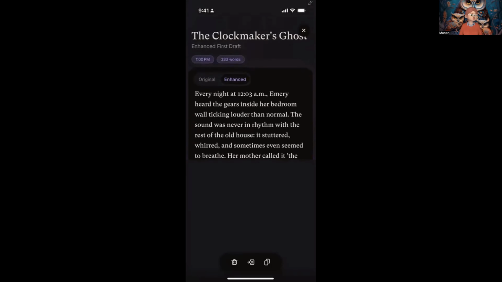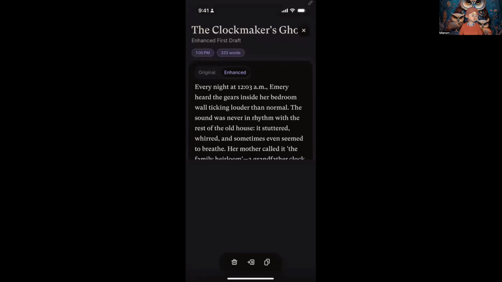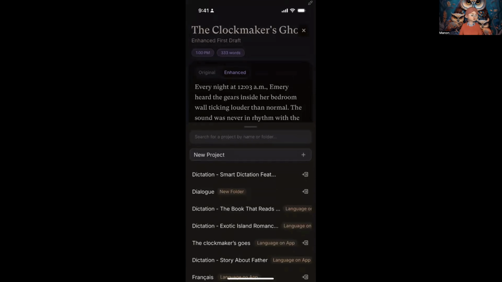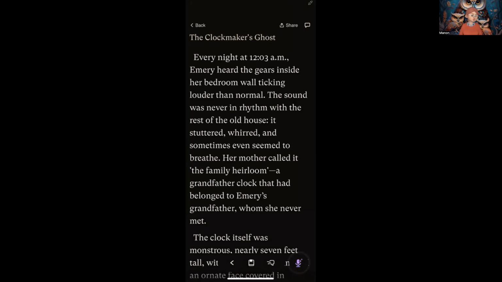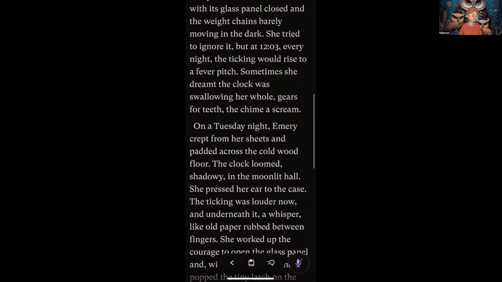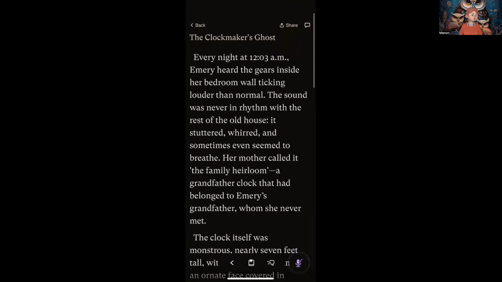Now we have a cute little story with a bit more information. So we can send that to a new document. I could have sent it to an already existing document. And now we can go inside and add some information. So if we go into my document, we can go to the second step, which is basically expand a synopsis. So we're going to have a chat and start working on this. We could also go inside and add more information, but for this class to show you how that works, we're going to go with this here.